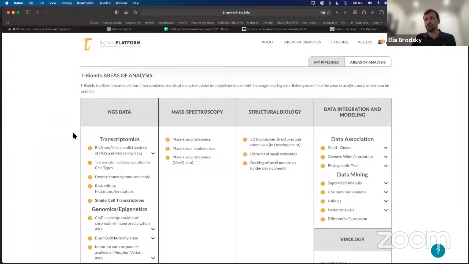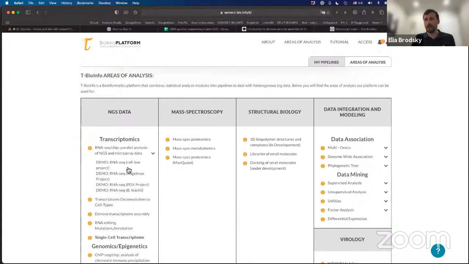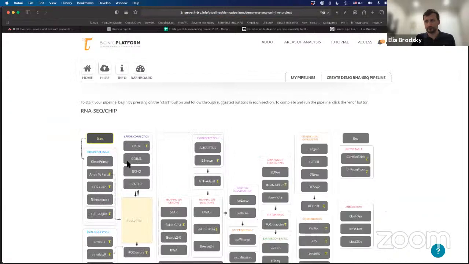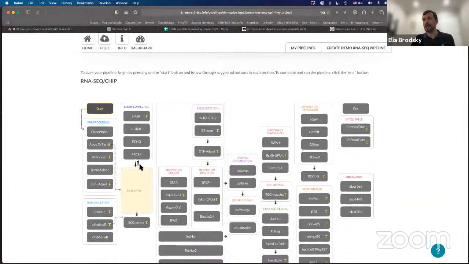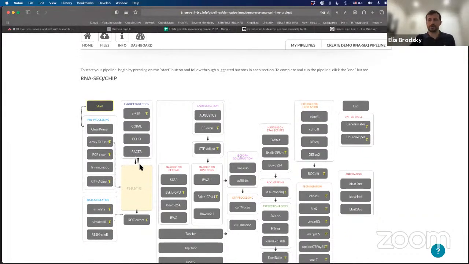Okay, once you're in, you will see that this is a big data analysis environment that you can use to try out a number of different approaches to analysis of big data. Instead of going into the main section, we will open it up as a dropdown, and we will take the cell line project, the first project right here. Once you're inside, you will see a graph of different methods. Each box here represents an algorithm, and this algorithm has a logical purpose. That logical purpose is stated in the box above.